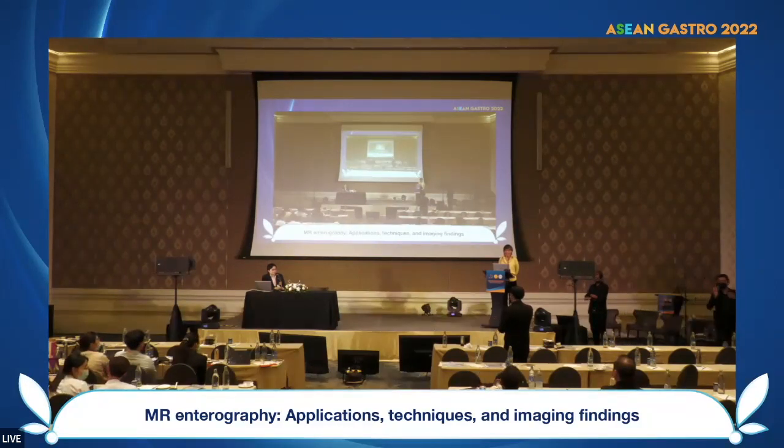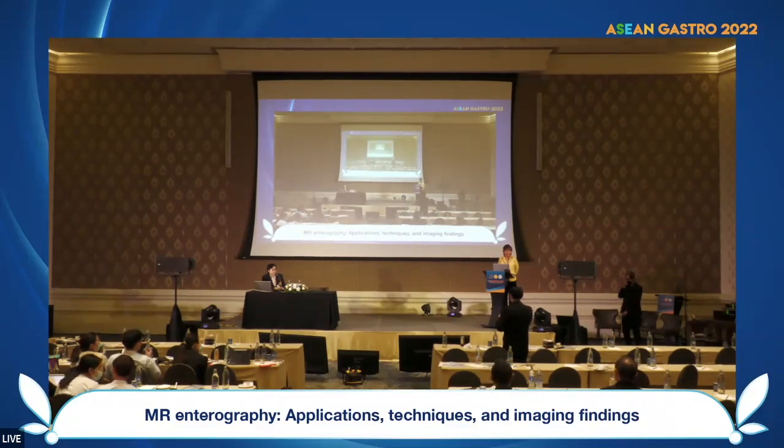So to be honest, I believe that as gastroenterologists, we get very familiar with CT colonography or even the CT scan for the bowels. So in your suggestion, when we have to choose between MR enterography and CT enterography, which one can we use and for which condition do you suggest it?